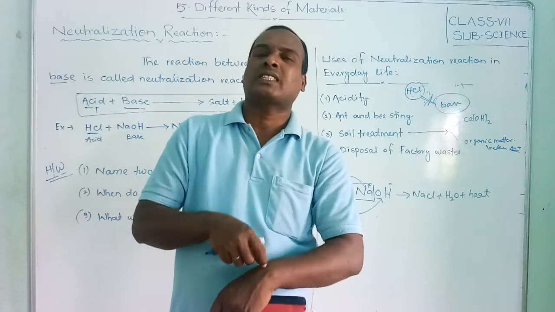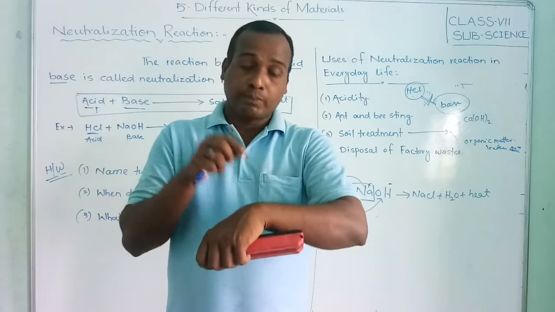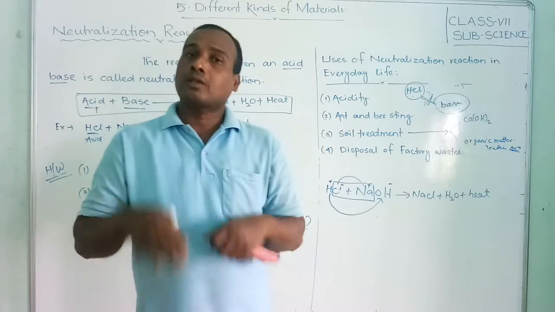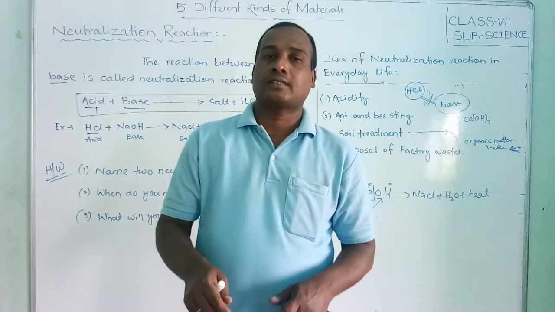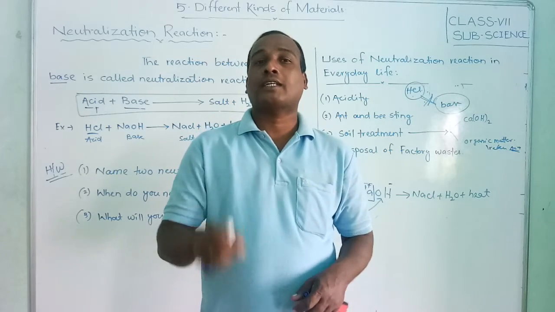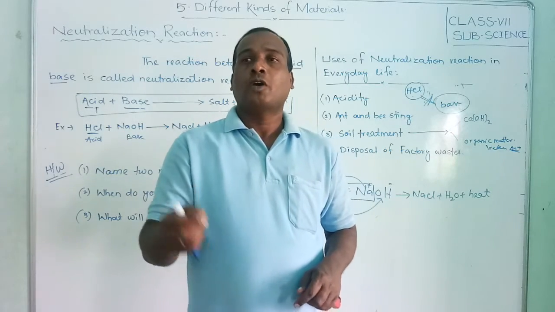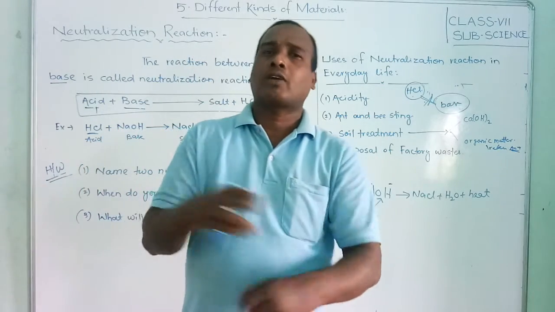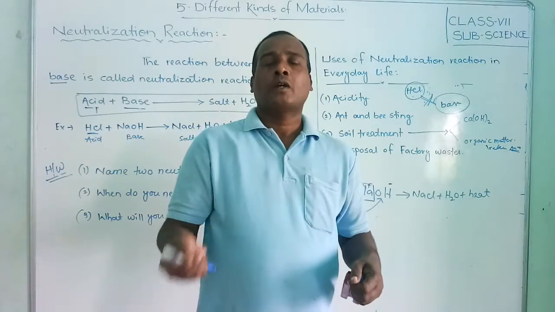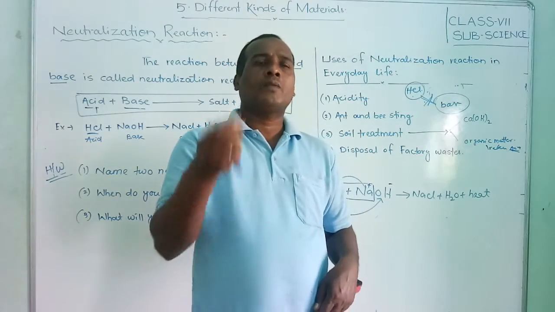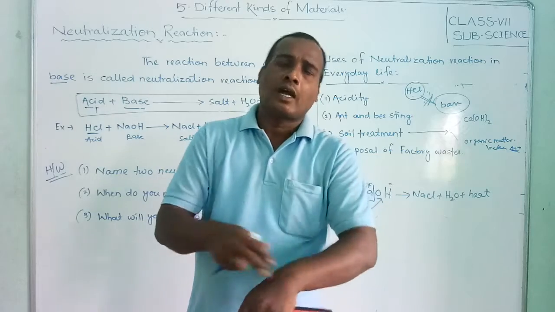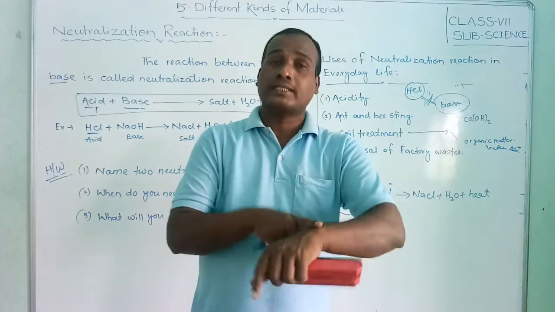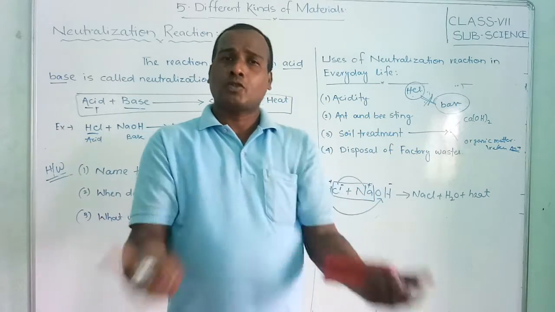That which gives us irritation, a burning sensation, itching, like it will form. So to control that, we have to add a base. Like I have told you, like a closure or any other type of base solution we can add. Whatever I have told you, bases like soap or milk of magnesia, or we can add toothpaste, and it will be controlled because it will become neutral, because this is the acidity. So acid, if you add the base, it will become neutral.